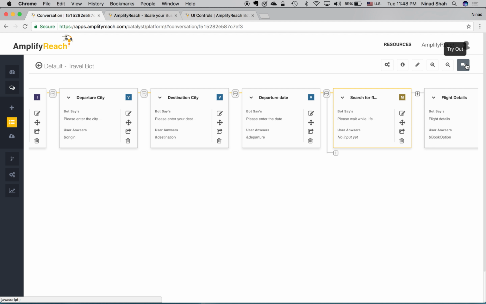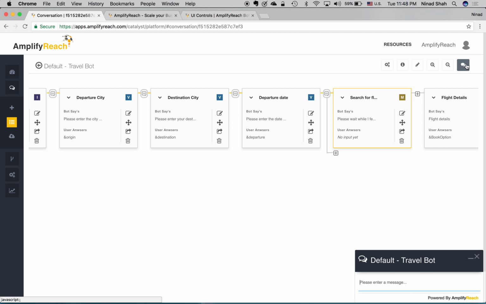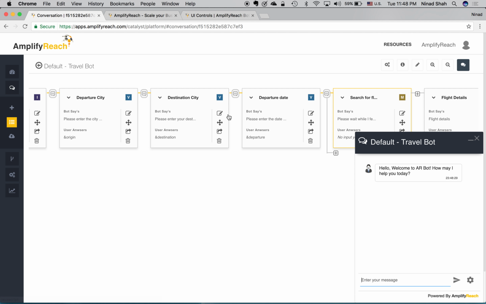So what I'm doing right now is I'm just hitting the try out button. This is where you can do your debugging. My system is already trained, otherwise you will see a yellow progress bar for training. Let's add in, I would like to book a flight ticket from Mumbai to Austin for tomorrow.